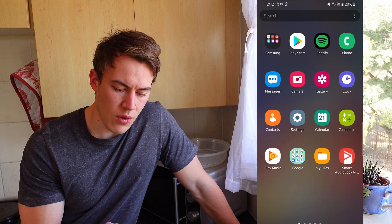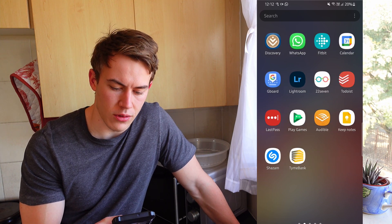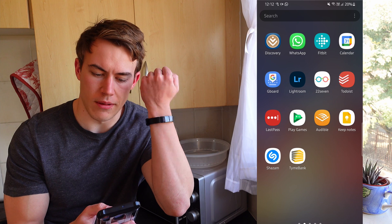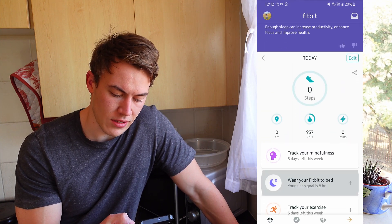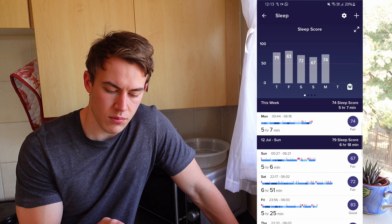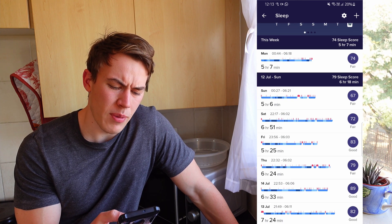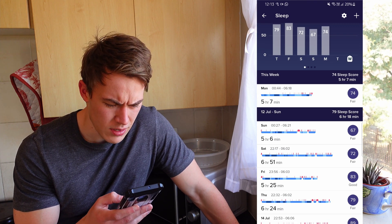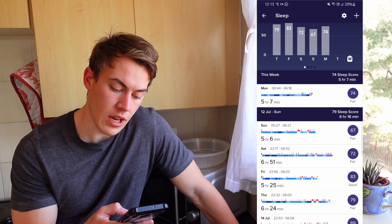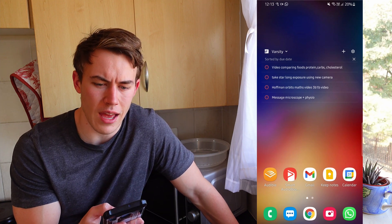WhatsApp is obviously my most used app but I don't need to show you that. On the left here are just general basic apps — calculator, Google stuff. I use Google Photos to back up all my photos, Fitbit for the watch here to track everything, and Discovery to get those sweet Discovery points. The Fitbit app is cool because it tracks your sleep, and seeing how little sleep you get and ranking that against how you feel during the day is really interesting. It undercounts by about an hour — I actually got like six and a half hours of sleep last night.